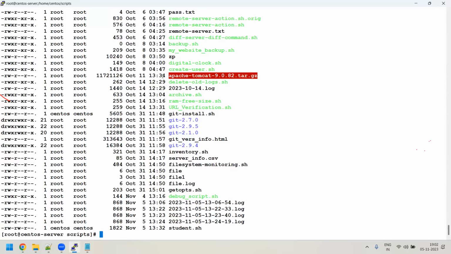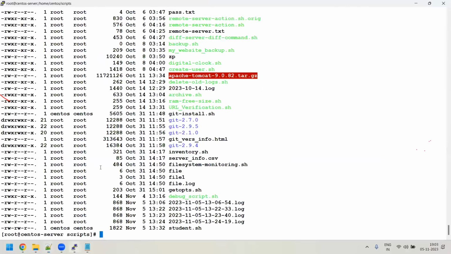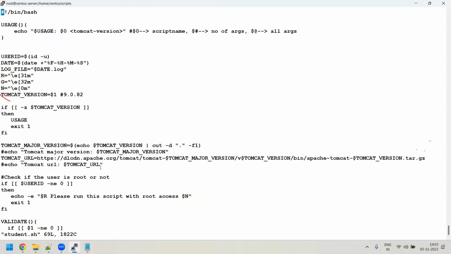So what is happening here is that you want to download this file. Okay, you downloaded that file, but you need to even print, or get, this last string. You need to get this file name also, because later I will try to do an untar. I'll try to extract it. I'll use the tar -xvf command to extract it. But I need to get the reference of this file, right? After downloading, how are we going to get the reference? So it means that let me add one more variable.